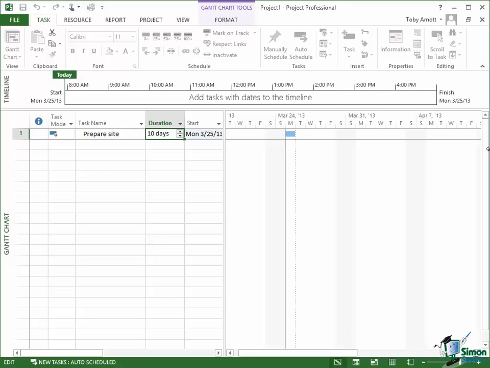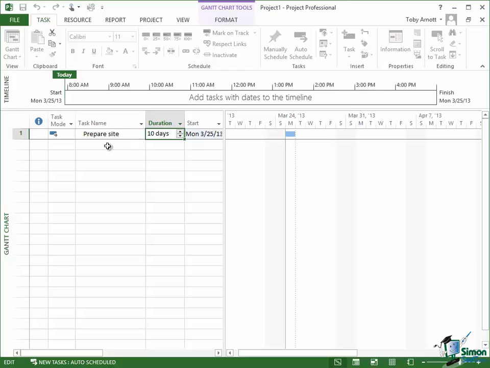That now means that that task has a 10-day duration. Now, before I click away to actually change that to 10 days, note that on the right I've already got a bit of Gantt chart bar there that shows a 1 day duration. The M indicates M for Monday, that's today, Monday, March the 25th. And when I change that to 10 days, watch what happens to that bar.